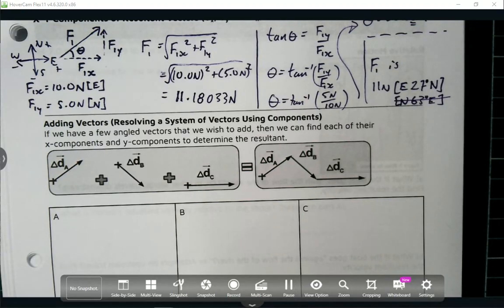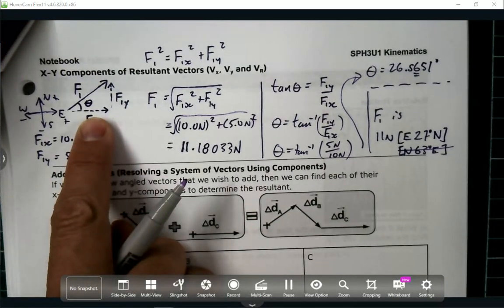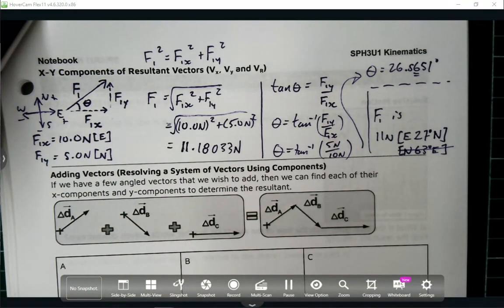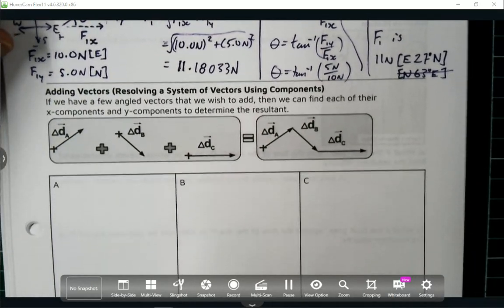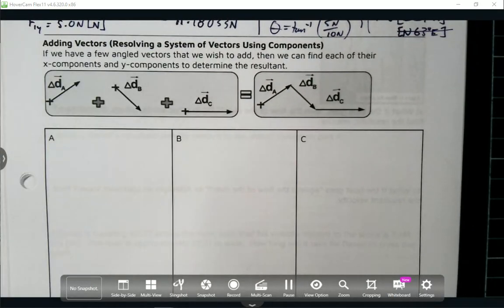But then it gets more complicated because we got a single angled vector here that we could turn into x and y components, or maybe we start off with x and y components and turn into the hypotenuse, one way or the other. But then there are other times when you have a bunch of vectors that are at weird wonky angles. So I got 3 vectors being added up.